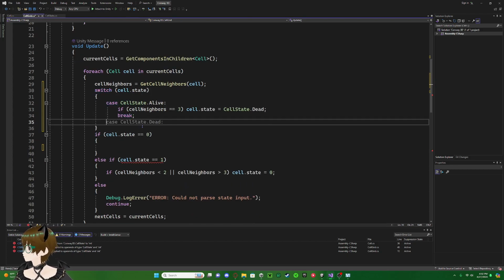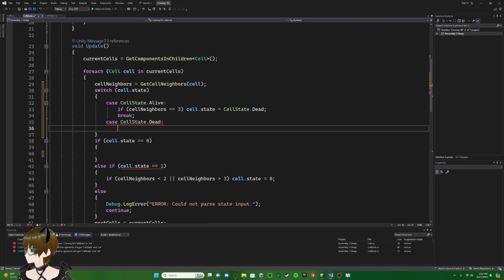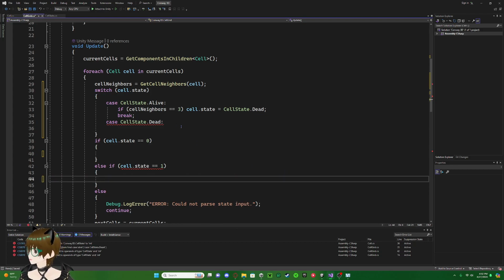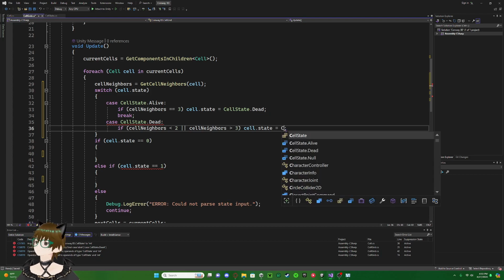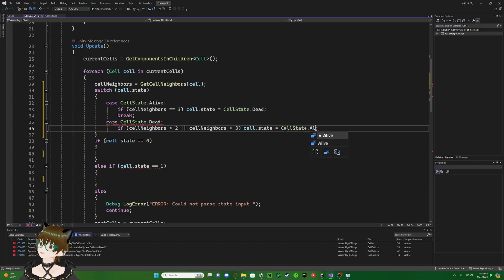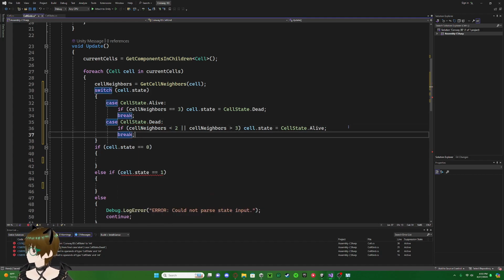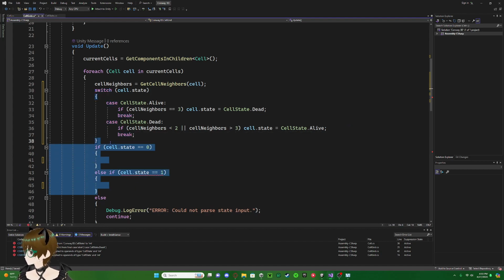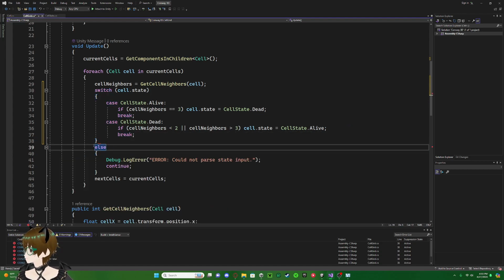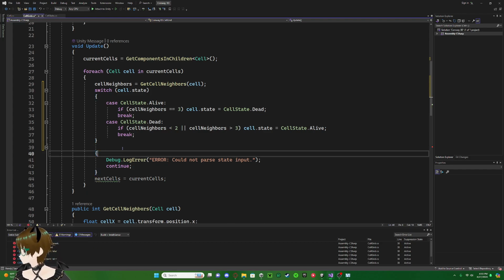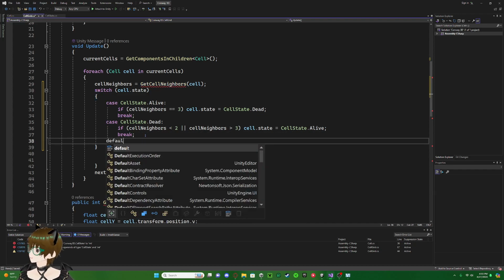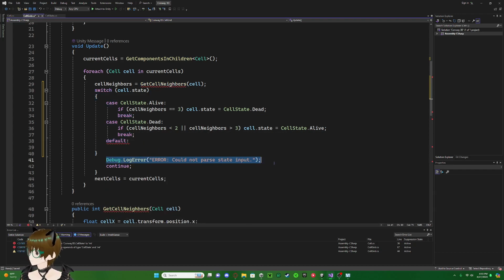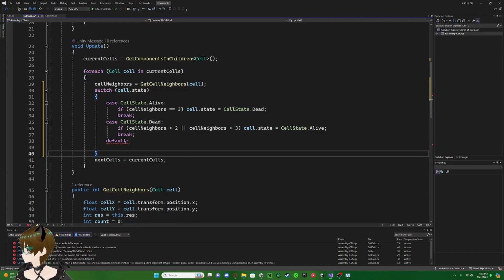And the second case is if it's dead, and if the amount of neighbors is a little bit different, then cell state will instead be, we change this to be back alive. And then the default case will just be the stuff here. Okay, then change it to default. It will just be this, and instead of continuing, we just do break essentially.